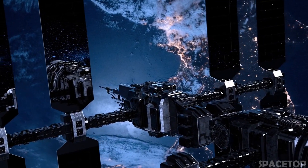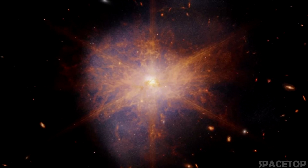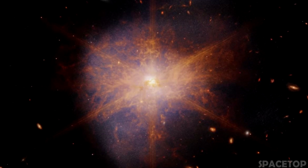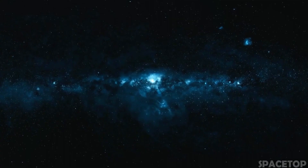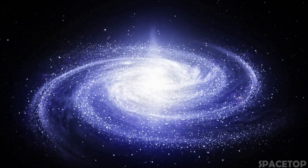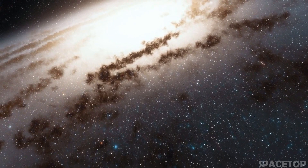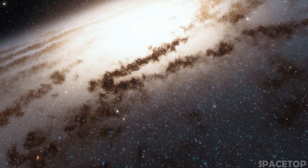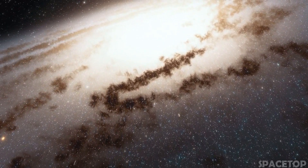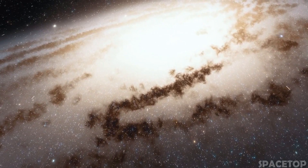More recently, the Webb Space Telescope captured something else incredible. This image shows a huge star-shaped object with a bright white core and six orange spikes. In fact, we are seeing two galaxies called ARP 2020, located at a distance of 250 million light years, actually colliding and merging. The light in the image shines as brightly as one trillion suns. Even our own Milky Way with all its stars shines only 10 billion times brighter than the sun. This huge luminosity was formed about 700 million years ago, caused by a powerful explosion of new stars due to the collision of two galaxies. The same thing will happen with the Milky Way and the Andromeda galaxy, which is rushing towards us at about 250,000 miles per hour.